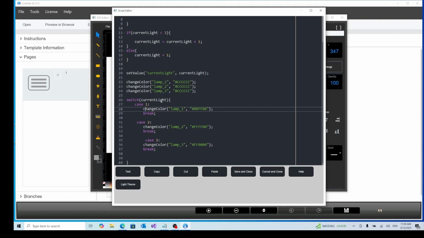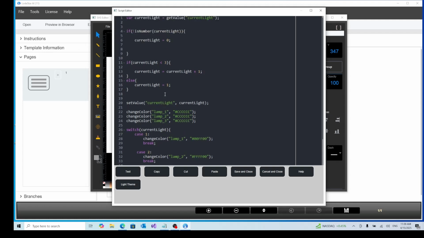Whatever the value of current light is, if it's 1, this gets executed. If it's 2, this gets executed. If it's 3, then this. That's all that's happening here, and it is just a lot cleaner. If you have a lot of cases, it's a lot cleaner to write it this way than an if statement. So essentially, a switch is just a modified if statement. It's a conditional statement.